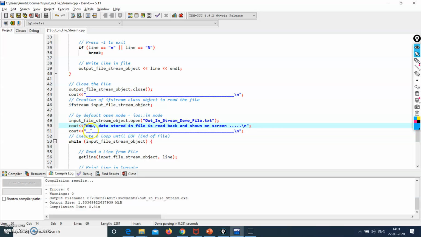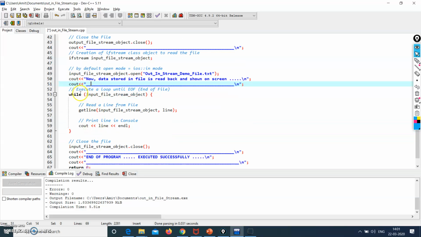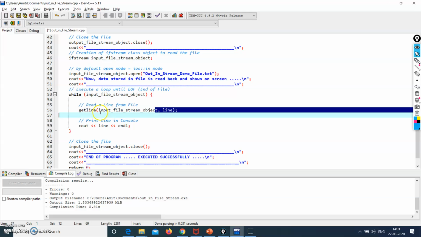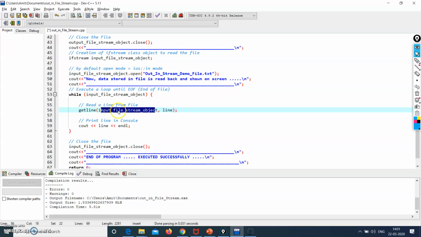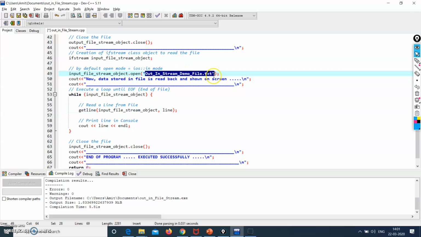Here are a few messages that will be displayed on the screen. Now this loop will be executed until the end of the file. It will read a line from the file, using the input file stream object, which is internally associated with this particular file.